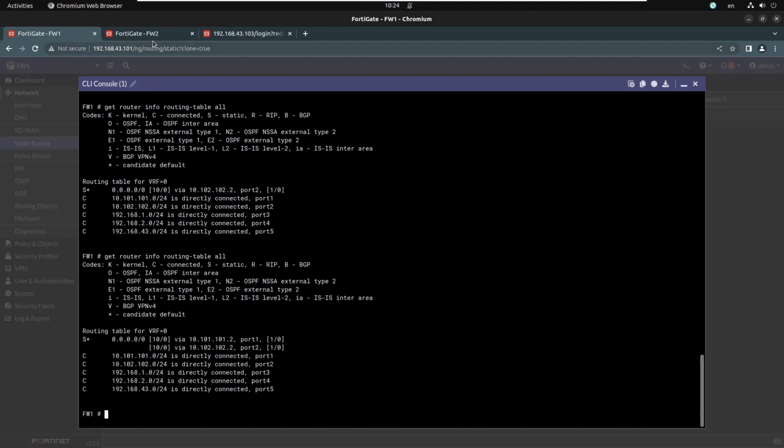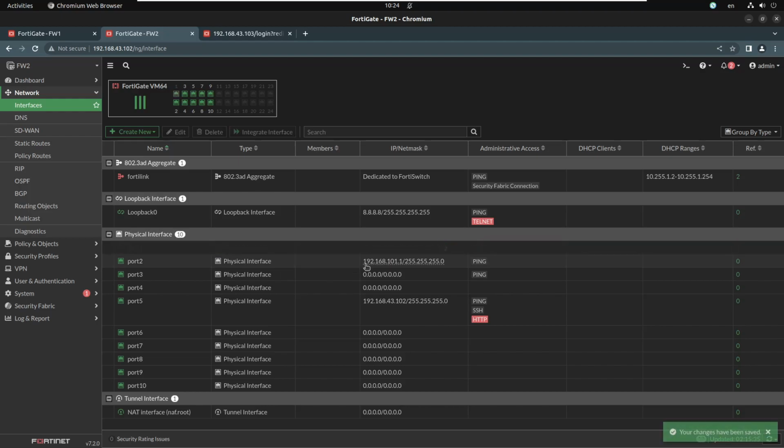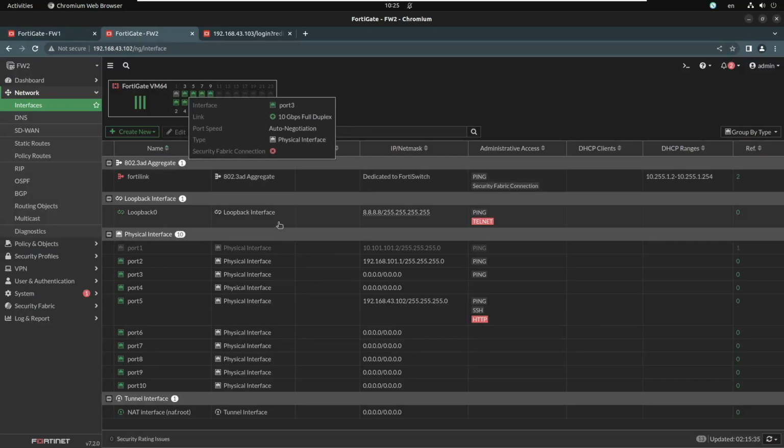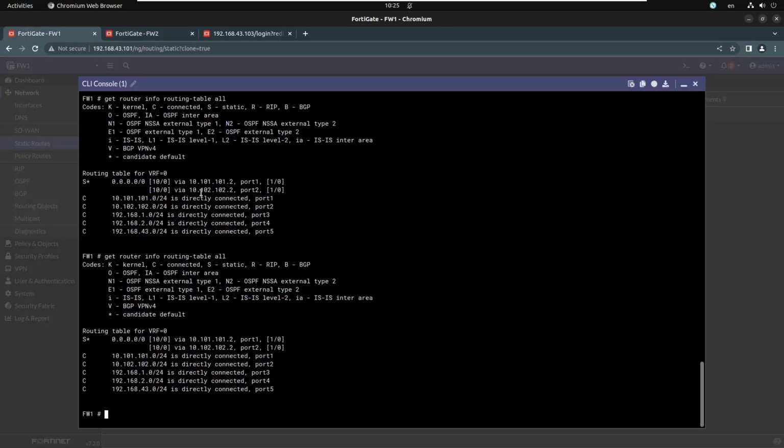Now let's jump to firewall 2 and disable the interface. Now we should only have one default route on the firewall 1 routing table. If we make the same test again, we are now using firewall 3, that's expected. The same will be true for PC2. Now back to firewall 2, we're going to enable the interface. Okay, and we come back to FortiGate firewall 1. If we look at the routing table, everything is as expected.